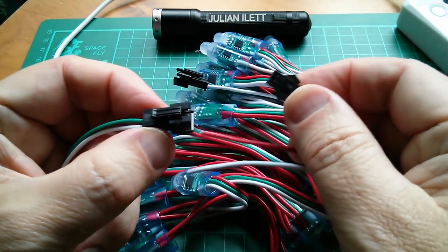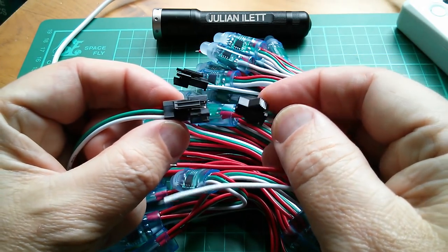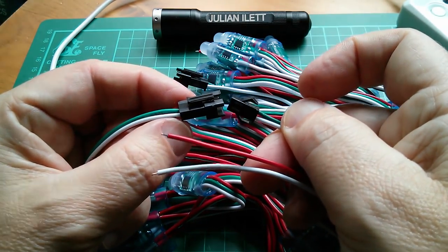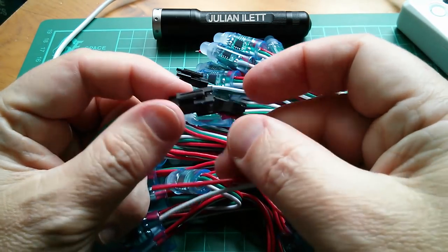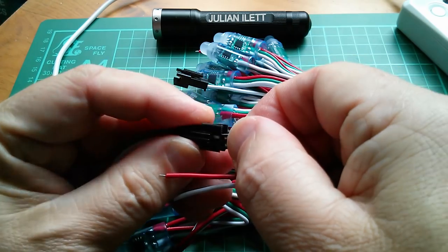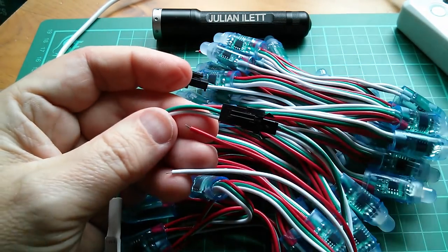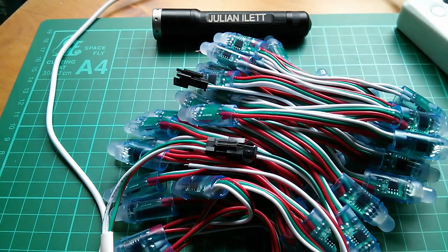But then I've got to find 5 volts. I suppose I could put a separate 5 volts on there. It wouldn't really matter as long as what comes through here has a 5 volt signal on it. Yeah, I think I'm just going to jam that in there. Can I do that now? It's not going to like it much. But it's gone in. Let's see if it works.